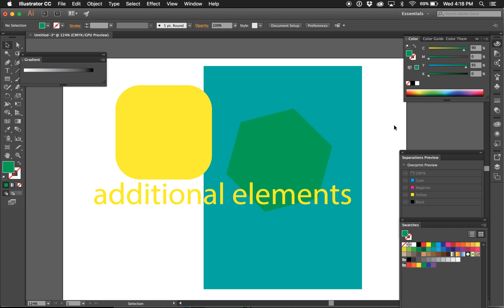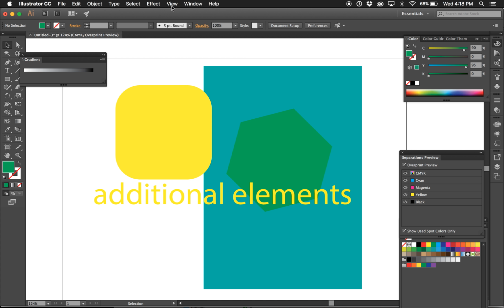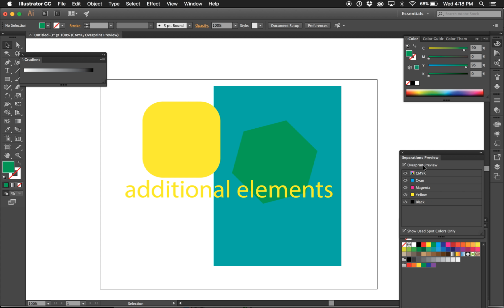So another way to check that is to check your overprint preview, and I believe we want to be in overprint preview. Here we are. So to double check a 2-color job and make sure that it's set up correctly, this separations preview is very important.